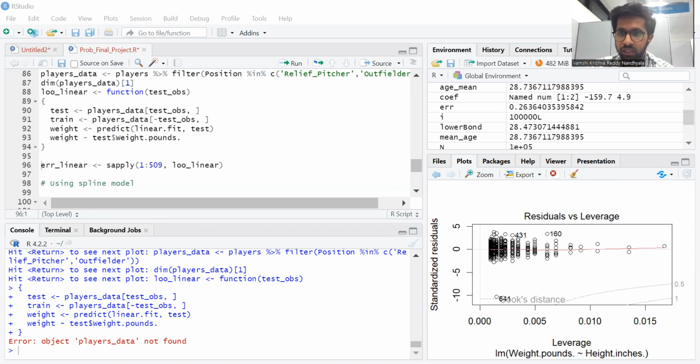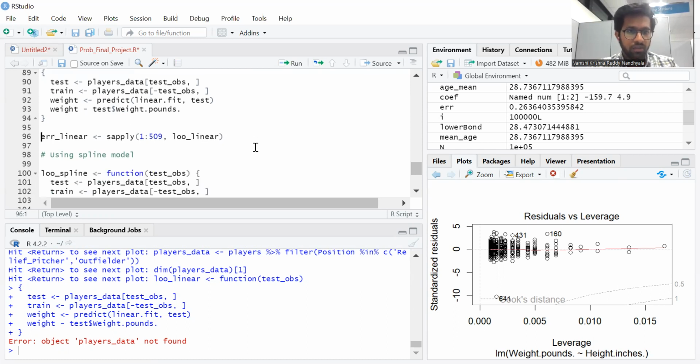Cook's distance tells how much deviation can occur when we remove an outlier which is on the higher side of the leverage area. So as every other plot is saying, our model is a good fit with this plot as well. So entirely our model is good to go.